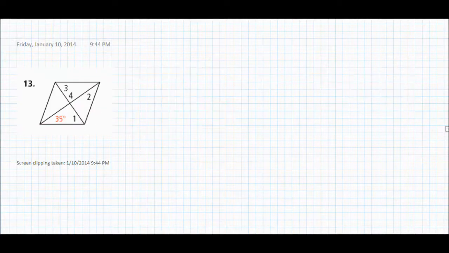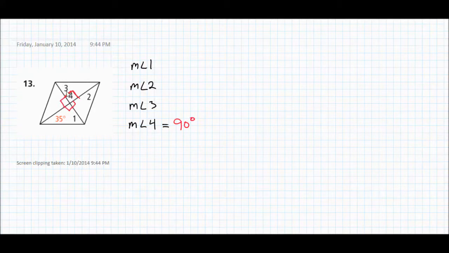Going to the next one, number 13. Again, by inspection, we can say without a doubt, I'm going to write the measure of our angles. So we can say the measure of angle 1 we're looking for, the measure of angle 2 we're looking for, the measure of angle 3, and the measure of angle 4. So by inspection, and by the rules we know, the diagonals intersect perpendicularly, so the measure of angle 4 should be 90 degrees. And in fact, all those are perpendicular.